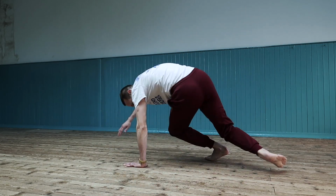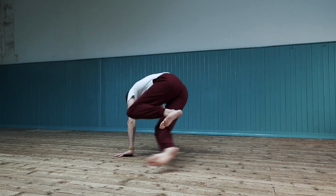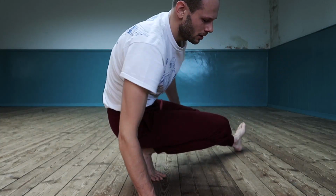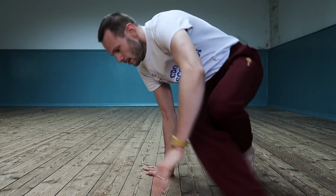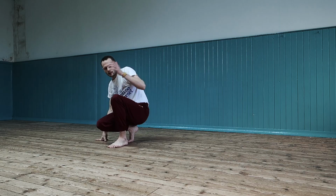Next, contra, corta, capim. One of my favorite combinations is to connect chapéu de couro or kick finish backwards with contra, corta, capim. It gives such amazing flow. I love it. Check this out.